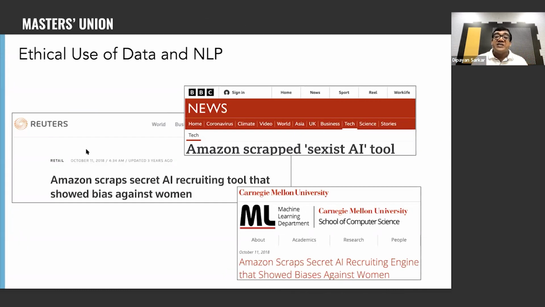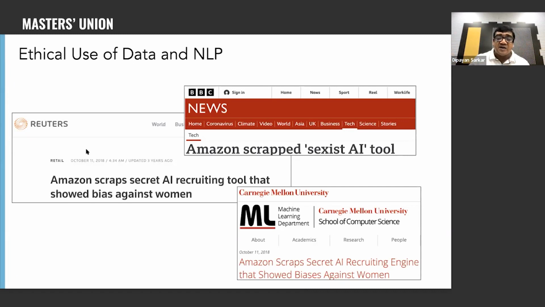But what this model did was give very low scores and downgrade all the female resumes. Now, you might say, well, in the resume, I don't say I'm a male or a female. How is it possible that this tool is able to tell the female resumes from the male resumes, right? So it was picking up words like St. Joseph's Women's College, or maybe New Jersey Women's Club, or maybe I have won the Women's table tennis championship. These kinds of words were being picked up by the model, and it was downgrading all the female resumes.